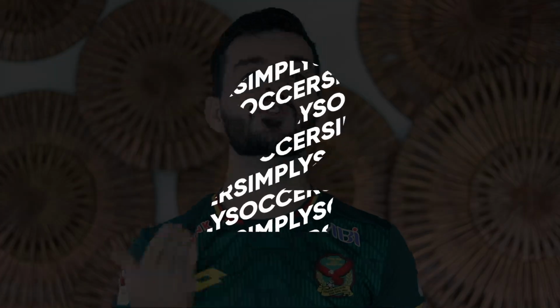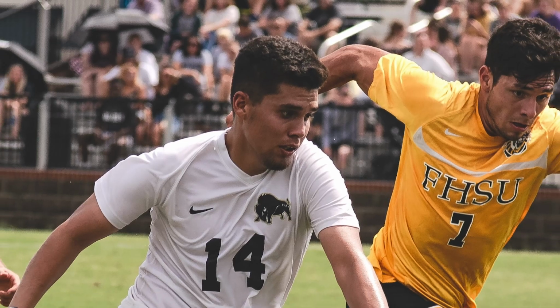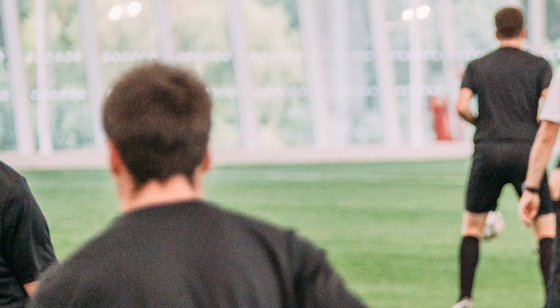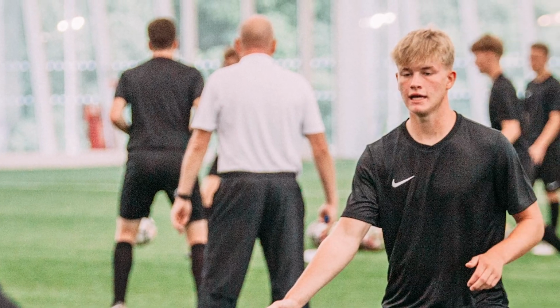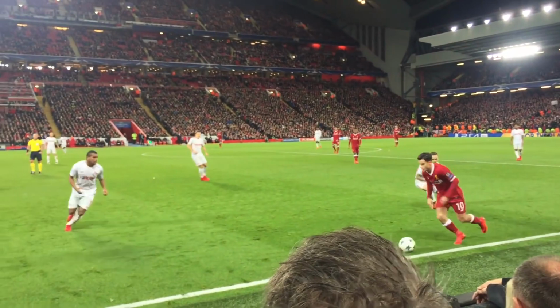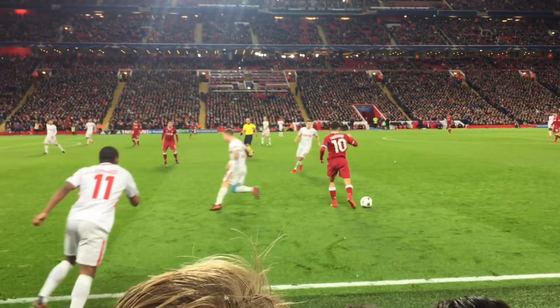Number 2 is know when. So this is when we're getting into the more nuanced things when it comes to taking someone one-on-one. You need to know when to do your skill move. You need to know when to react, when to take someone one-on-one even, and when to pass it off. You know, like anything in football, decision-making plays a huge part. You can look at it in shooting, when to shoot, when not to shoot, when to pass, when not to pass, which direction to take your first touch in to control, when to shield, when to go at someone, when to back off, whatever else it is.